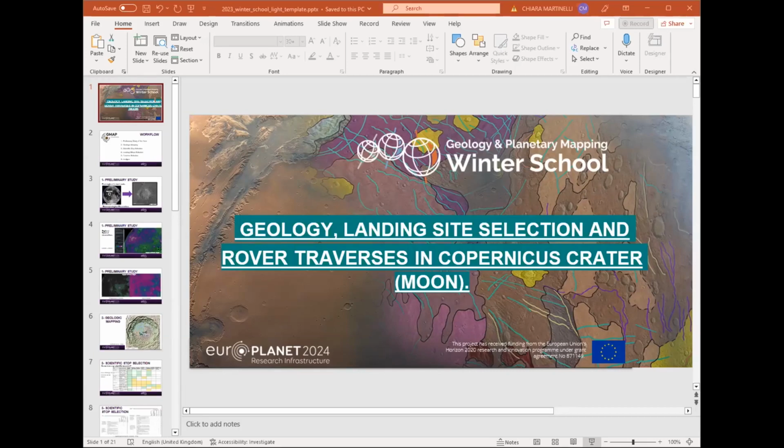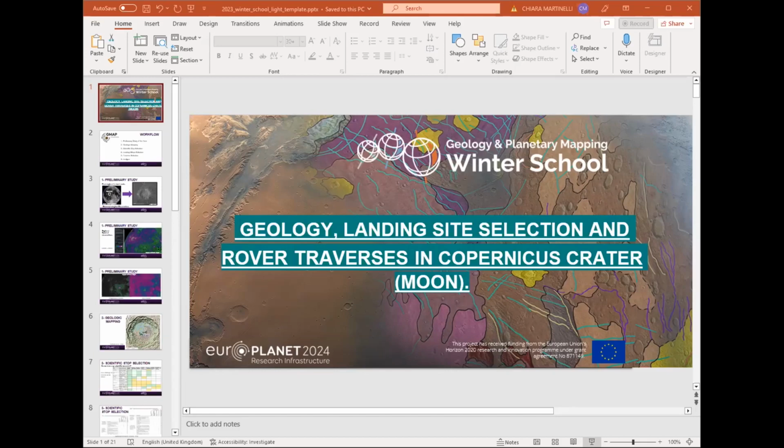So the preliminary studies, you have to consider always the morphological and spectral observation in the big picture. So you have to take the regional scale, and take a look at what is happening around your target.